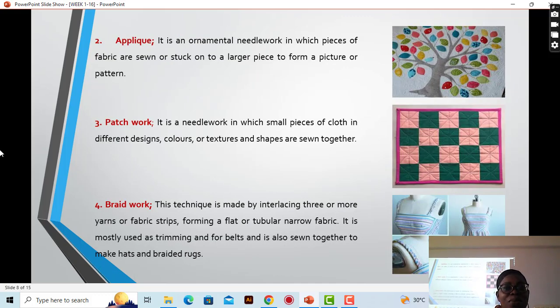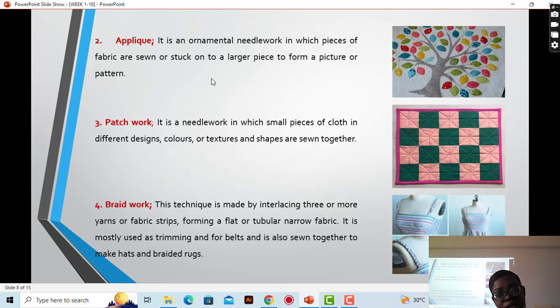So applique, we know already, but we know that with applique, let's use a garment for example. You have your garment already, then you have another fabric somewhere, you have your design. So you transfer your design to that other fabric, cut out the design, and then come and paste it on the garment.